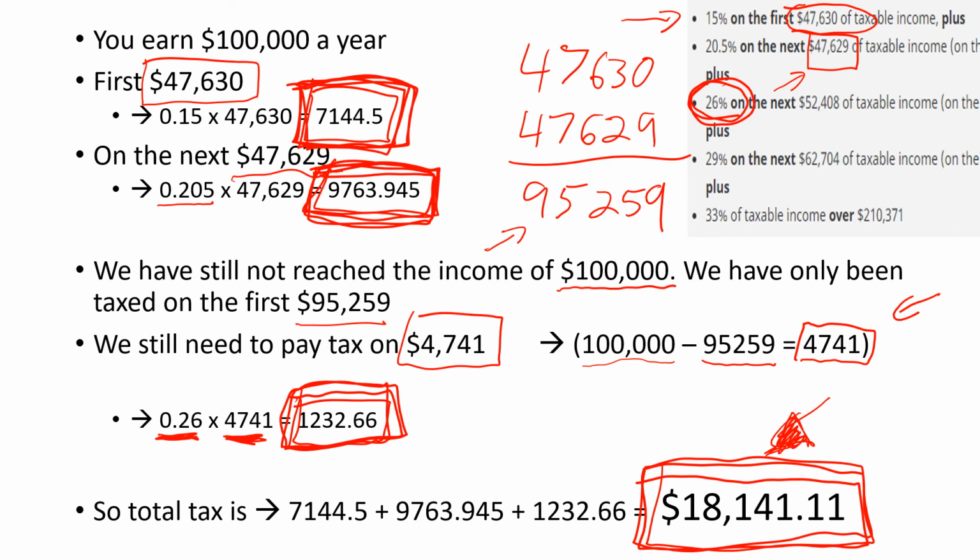$18,141.11. Okay, I would like you to practice on the rest of the worksheet on calculating federal tax, and later we will learn about how to calculate provincial tax, and each province does it a little bit differently. So we're going to be looking at a couple of the different provinces, but mainly focus on ours and probably Alberta, since most people will be working in those two places.